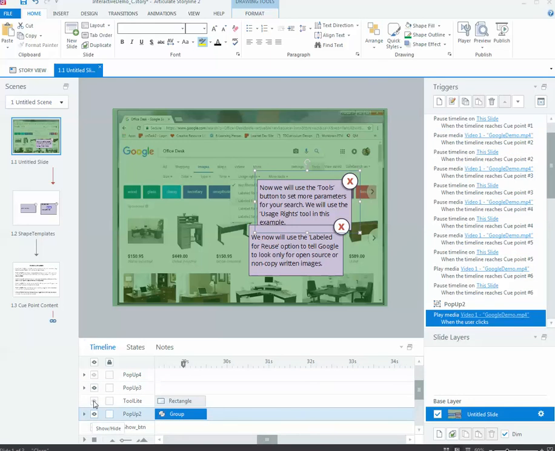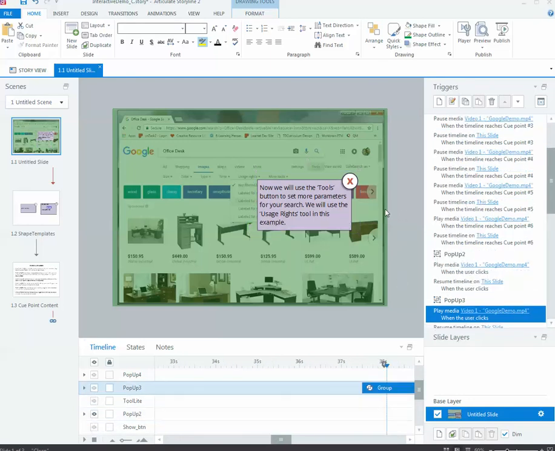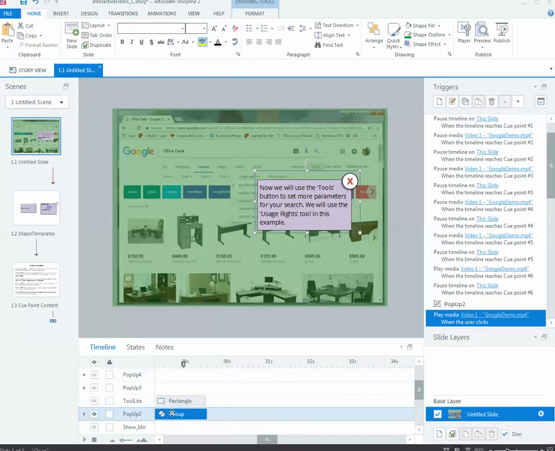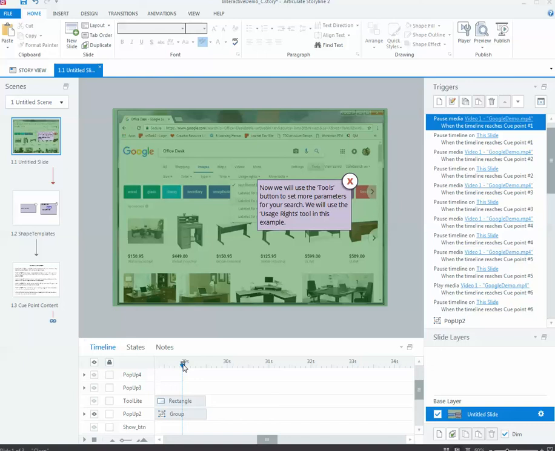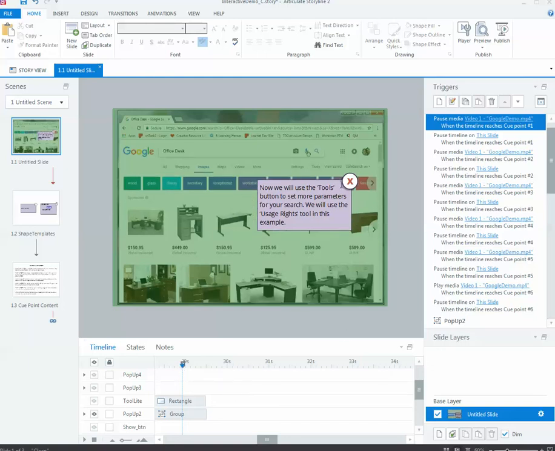I believe everything else was in the right spot. I'll go ahead and hide that. So now we're looking at the tool pop-up. Let's go ahead and click on the number here. Not that, sorry. Drag that back. And then it will render the image. And that's a good placement because you can still see the tools button and the pop-up. So everything else looks like it was good.